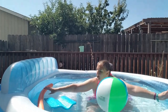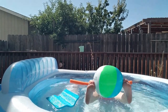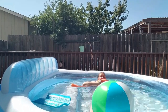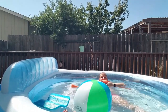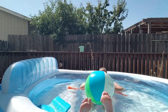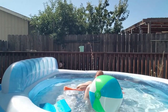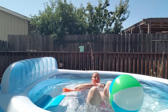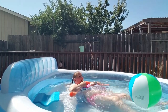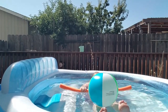I think with this one, if you can pick the ball up with your legs — I use a noodle so my head doesn't go under the water. As long as you can swim and breathe it's fine if your head goes under, but I prefer not going under in that small pool. Just kicking the beach ball up with your legs works out a little bit of your legs and your abs, and as you can see the ball likes to get away from you.